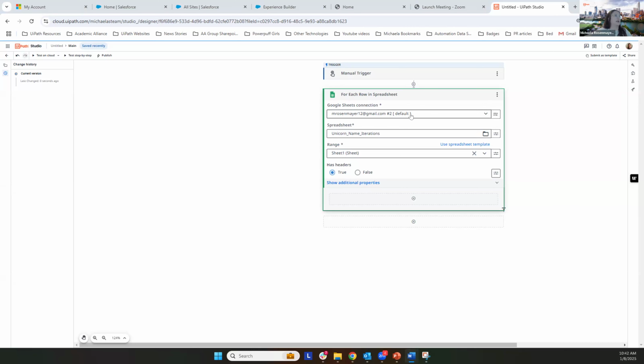So you have your Google Sheet connection that we already set up with integration service. If you're still having issues with seeing the spreadsheet, I would recommend just creating one really quick because it only has about 8 rows of data, and you don't even have to do all the rows. You can just do 2 if you want, just for this instance. And then for the range, click the drop down and click sheet 1, and has headers is true.